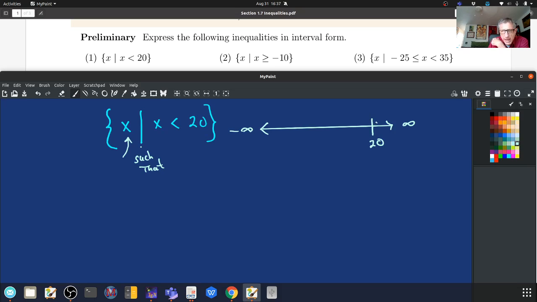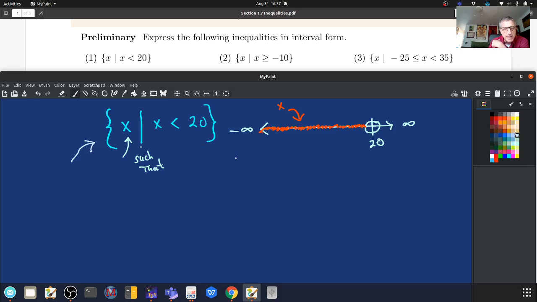20 is not included. So to indicate that, we draw a circle with a hole in it. We say 20 is not included, and then one way to do it, and that's what I'm going to do right now, is just to scribble down here in red and say, okay, numbers x that are down here on this part of the number line to the left of 20 are what is included in this set. The easy way to express this set, however, that's 1, 2, 3, 4, 5, 6, 7 things I have to write.